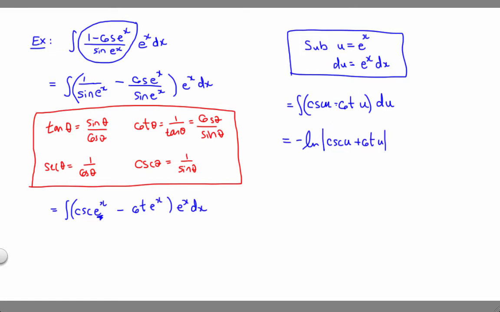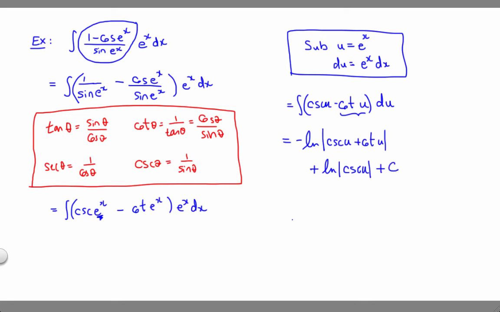And then we're moving over to the integral of negative cotangent u. Well, if you remember, the integral of cotangent u is going to be negative. So we've actually got a double negative going on here. It's going to be plus ln of, and integrating cotangent u, we're getting cosecant u inside the absolute value there. Again, we've dropped the negative sign because we've got minus times an integral that's already going to be negative. So plus ln absolute value cosecant u, and then we just need a plus c at the end.